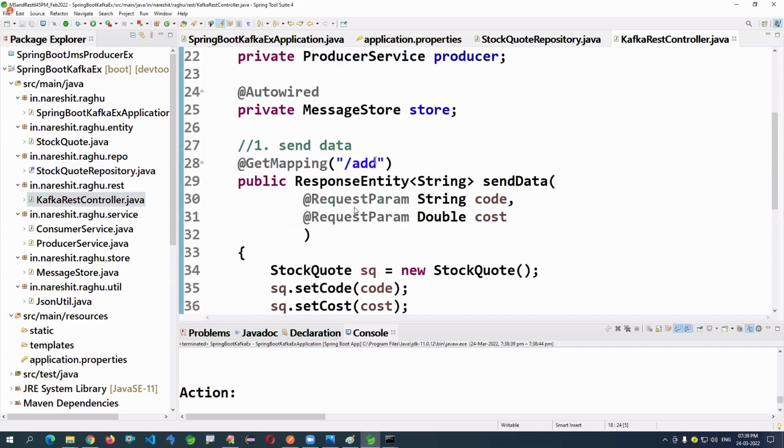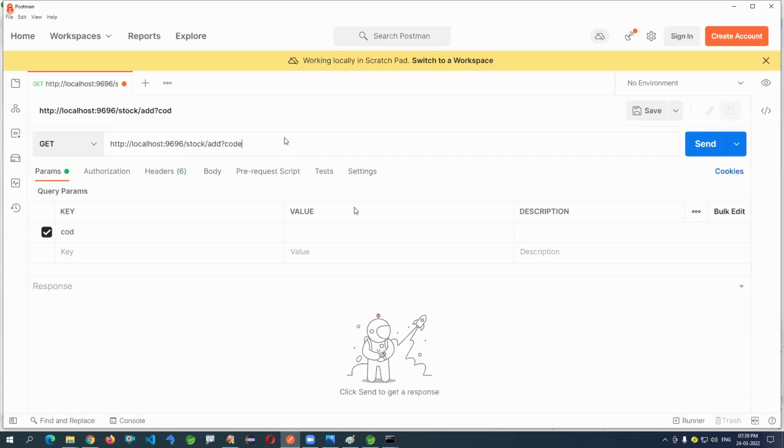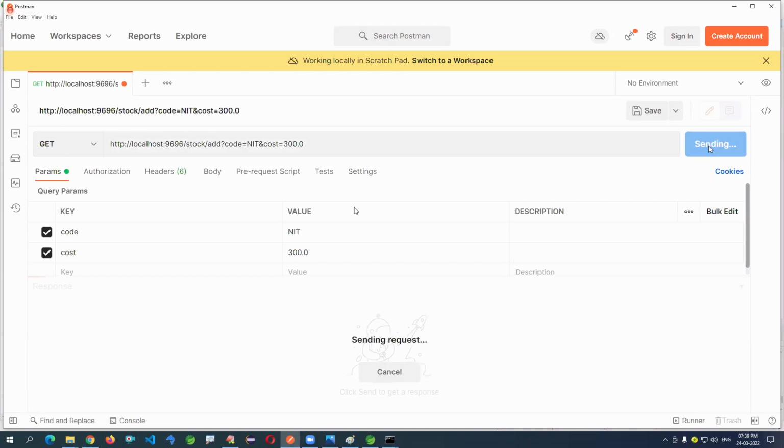It's a stock add with code and cost. Code is equal to NIT and cost is equal to 300.0. Send.